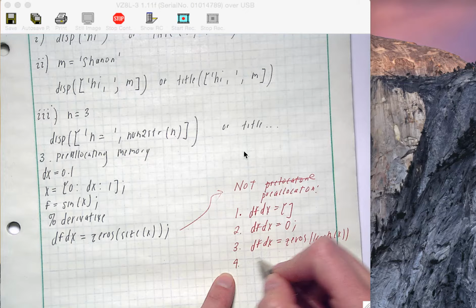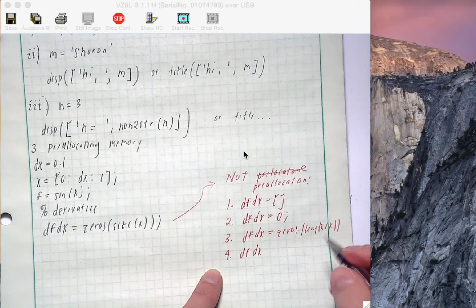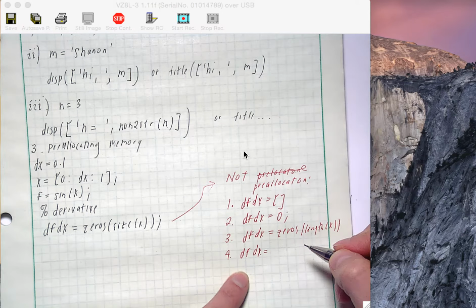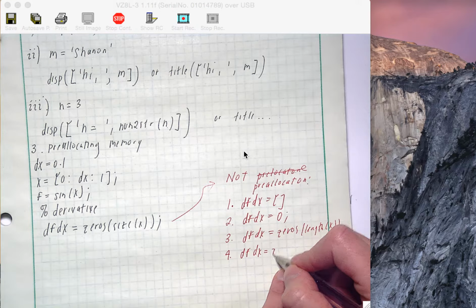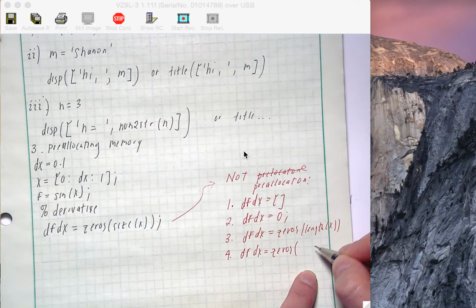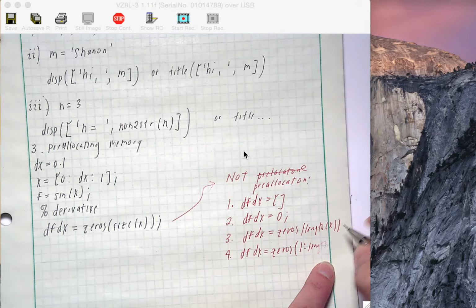And the last thing that I see very frequently, and this is the worst one because it usually causes an error of running out of memory, is if you do 1 colon length of x, does anyone know what that does?